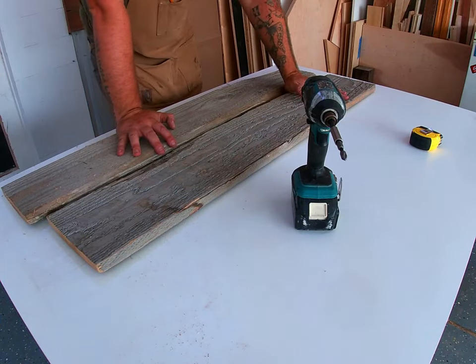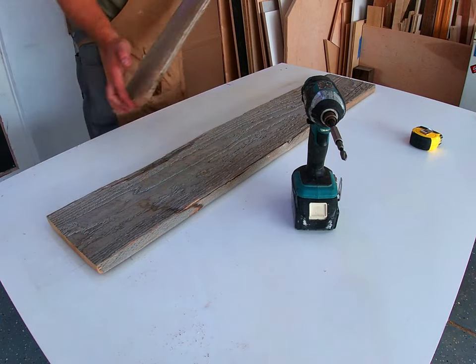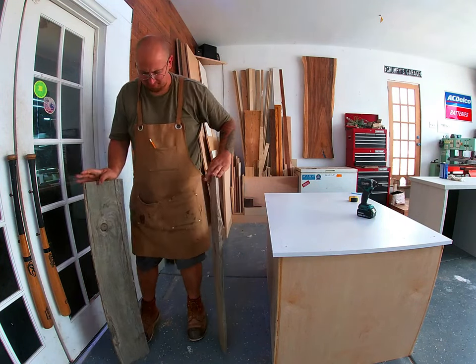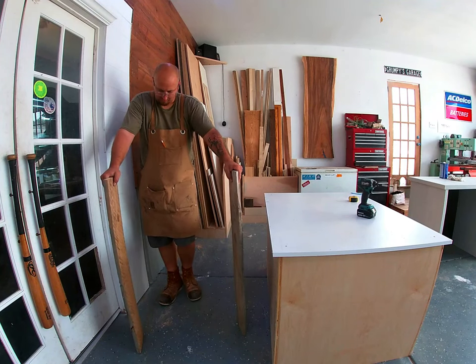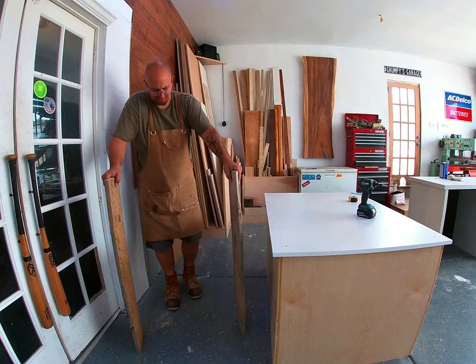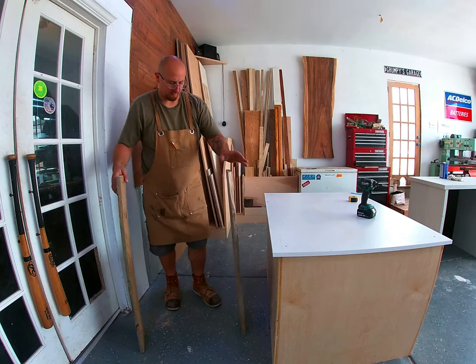Now that we got our two side pieces here, I'll try and get rid of that line in there later. It's gonna be about this high, the shoe rack, and I think it's gonna be around 25 inches, something like that, and just have some slanted shelves in it. But yeah, like I said, these will be the outsides, so we'll put these on last.